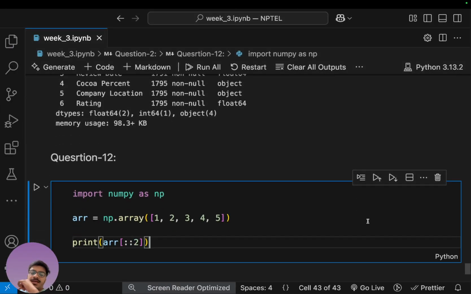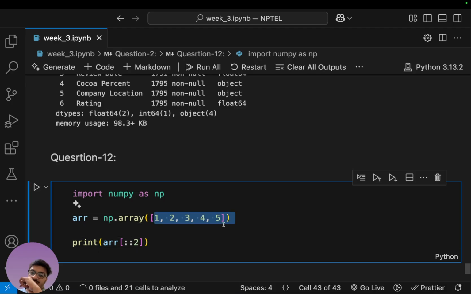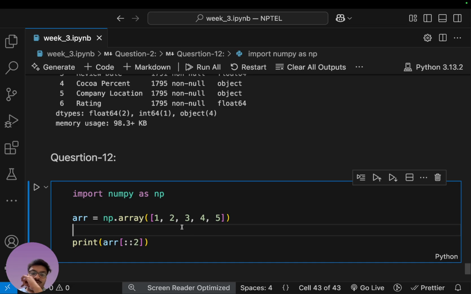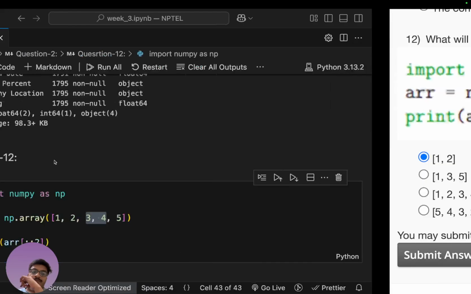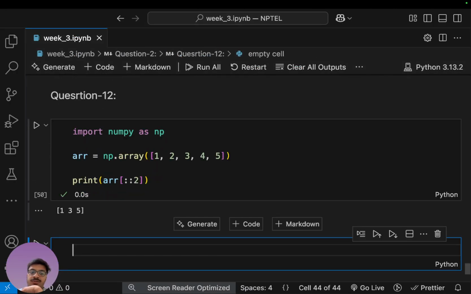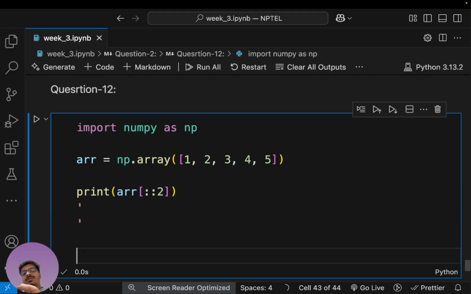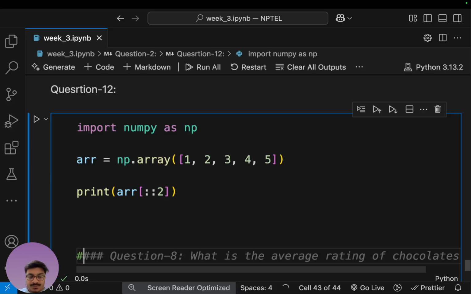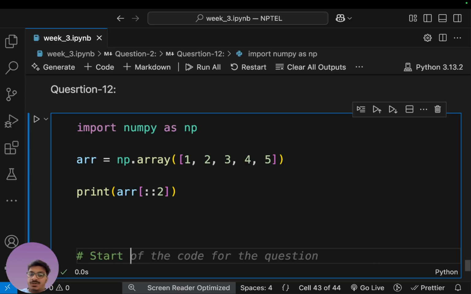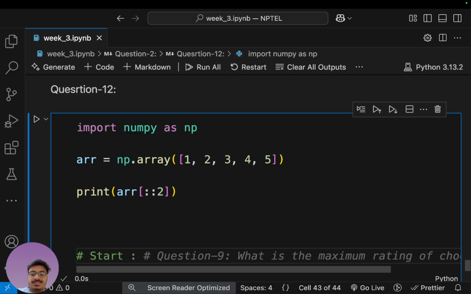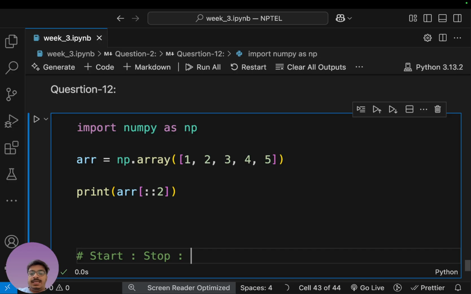What will it print? It will consider all of the things. That is the gap of 0. It's going till 0, 1, 2. So it will leave this. So it will return 1 and 2. What's it? Let's do it. Oh, no, it's taking up the thing. Okay, start, stop, and step. What does this mean? See, where I was just tuning you up, this is start, stop, and step.